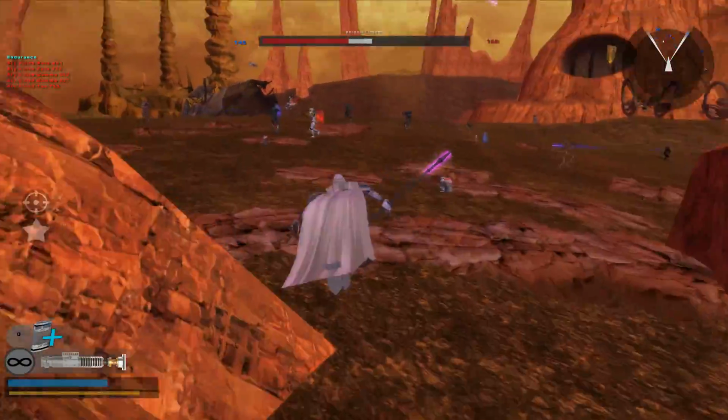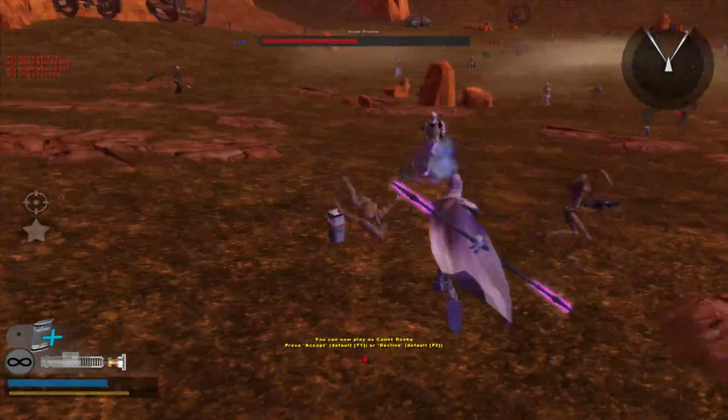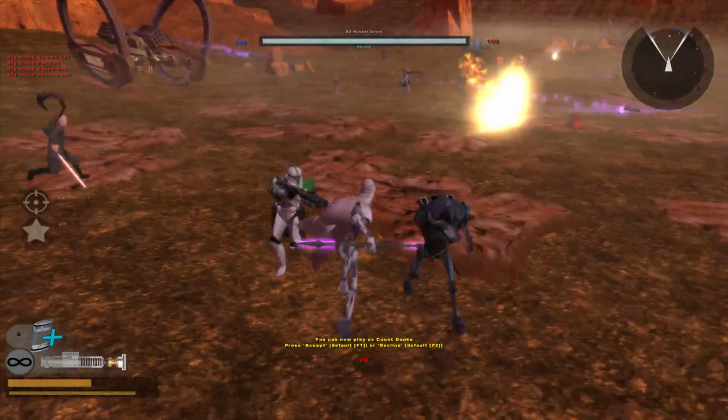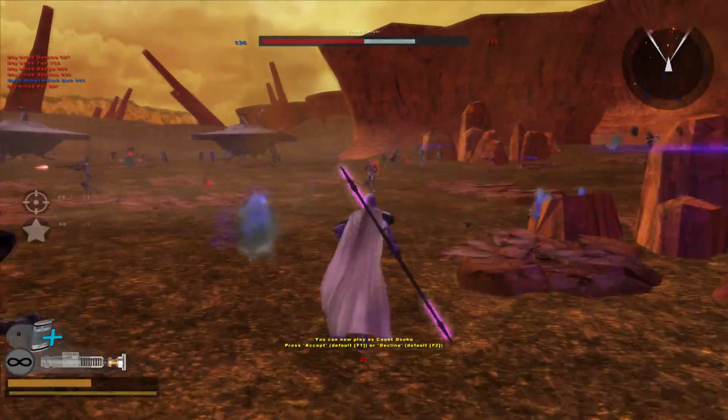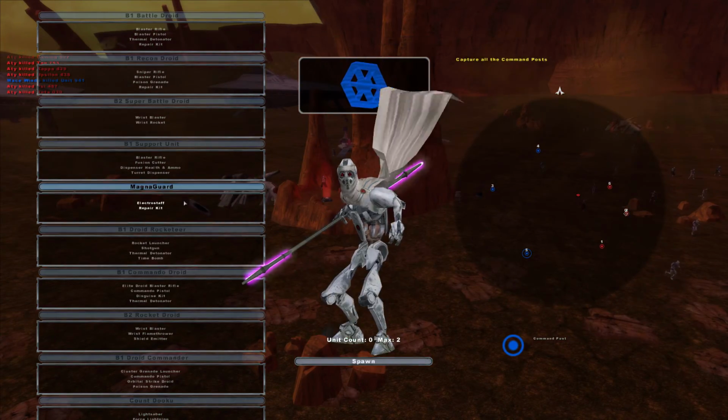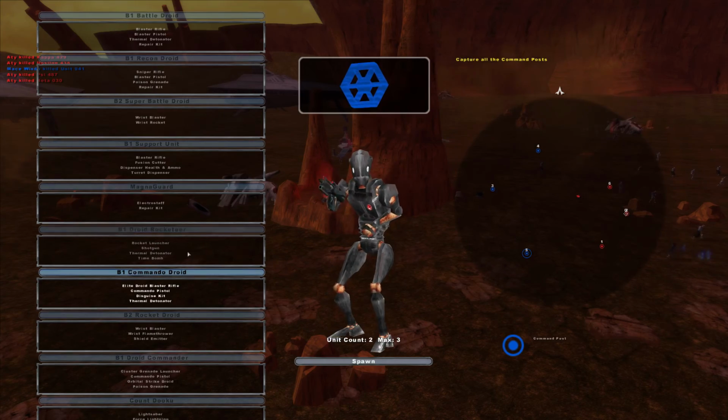Yeah, trying a hit-and-run style of fighting is probably the best thing you can do with the Magna Guard, since you can't really defend yourself. I think I'm going to go ahead and play as Count Dooku now, except not. I'm going to go ahead and play as a different unit to show them off.